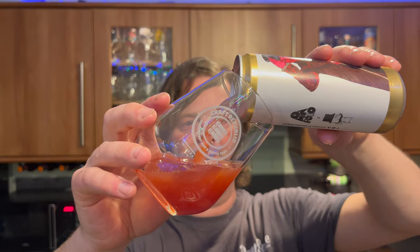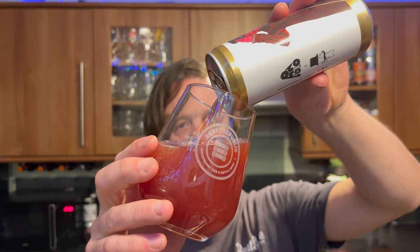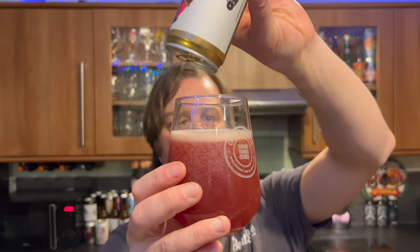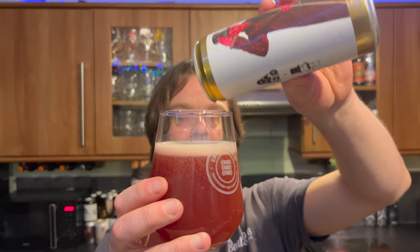If this was like the blueberry version, this is going to be like a smoothie. Like a smoothie. Let's get it out into a glass and see what we get. This one not looking so thick. The one I had, the boobie one, was like, oh my goodness me, what do I have in the glass?